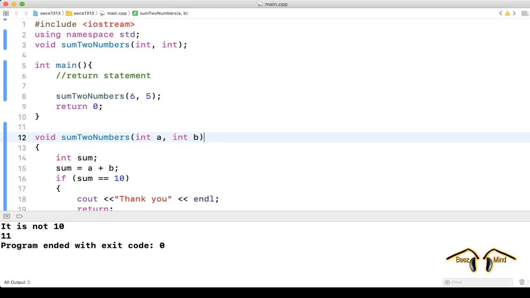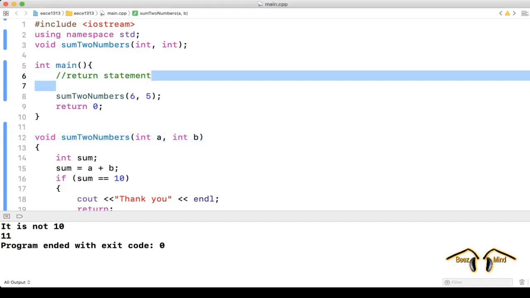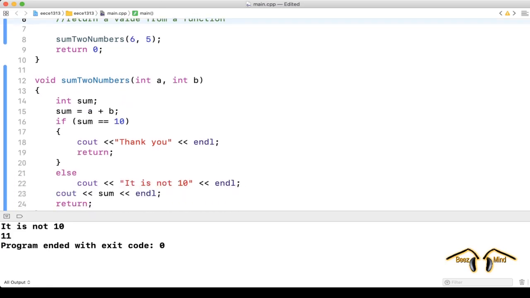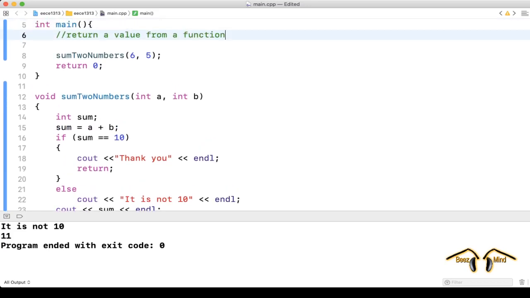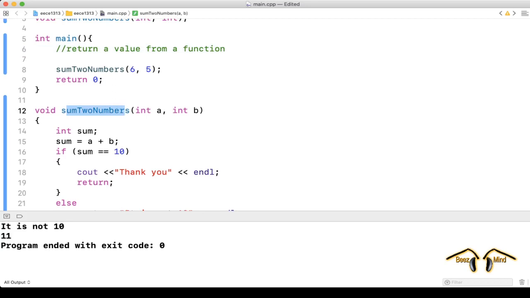Previously, you learned how to use a return statement in a function, but now we want to show you how you can return a value from a function. From the previous video, you have seen that this function does not return anything.